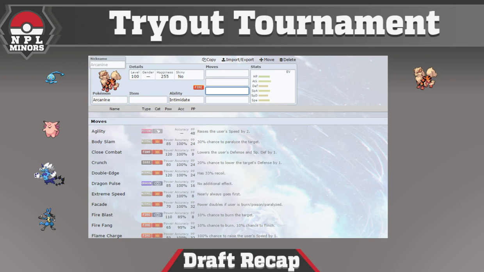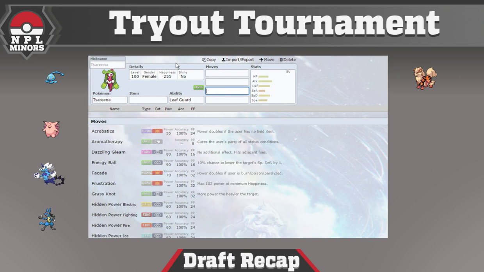Next, I sort of started to build an Edgequake weakness, and I wanted one Pokemon that at least resists Earthquake, but isn't weak to Stone Edge, or vice versa. So I picked up Serena, because Serena actually gives me hazard removal with Rapid Spin as well. Now I'm not too sure about this pick, in all honesty. Might be good, might not be. I have to try it out.